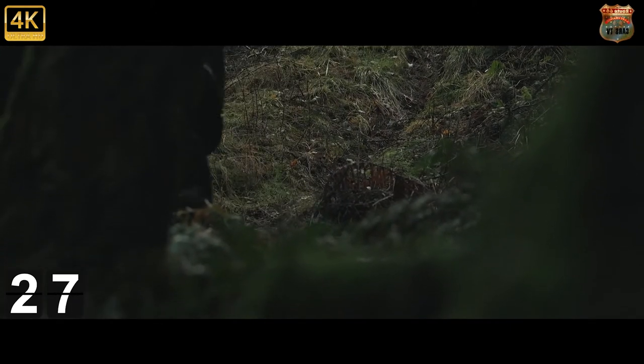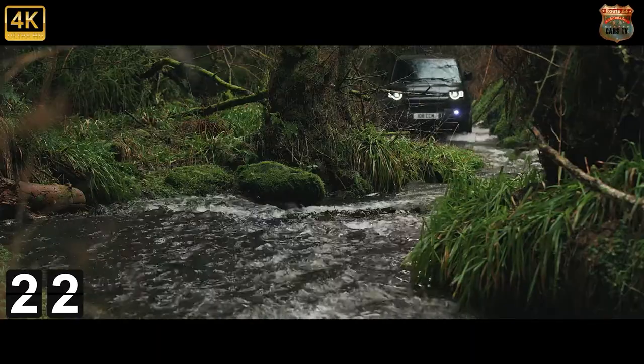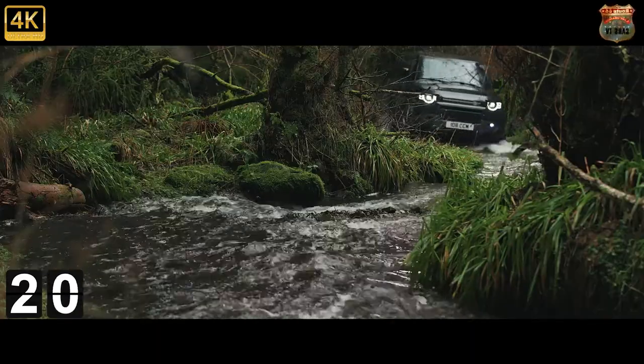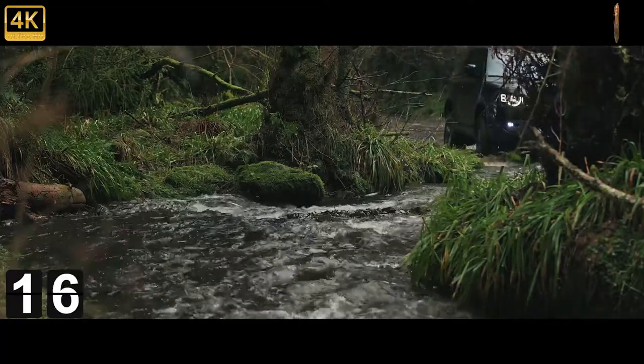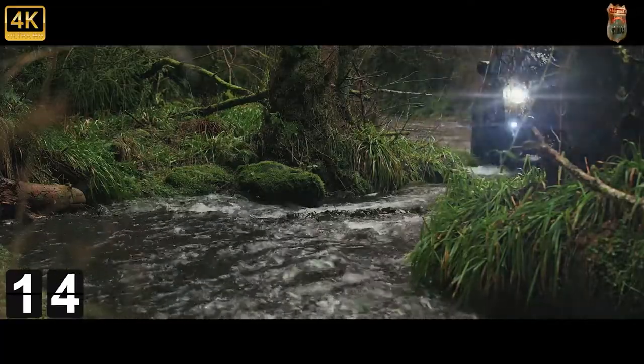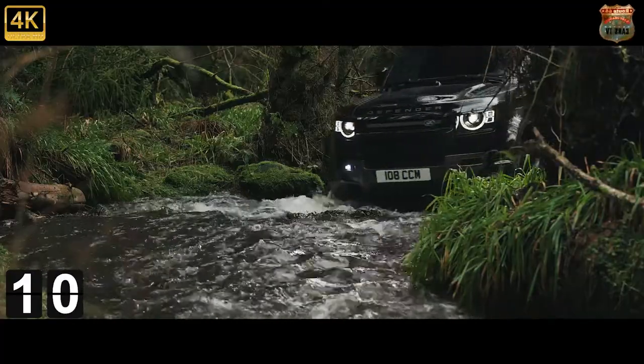There are many engine options, but the first thing to note is that all come equipped with JLR's smooth 8-speed automatic gearbox, with a twin-speed transfer box for low range ratios, and all are driven by all four wheels at all times. The six-cylinder diesel engines are stoutly up to the job, and all are equipped with mild hybrid tech too.